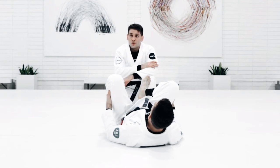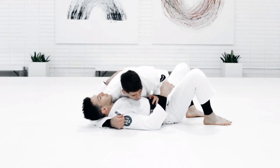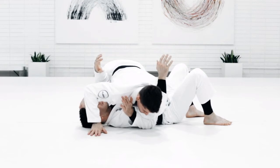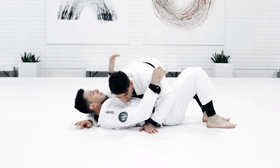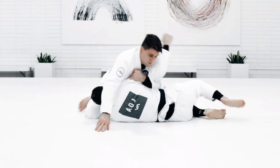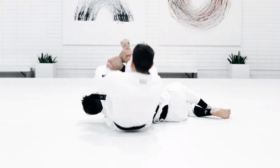Do everything you guys are doing — you're going to get to side control. Stabilize the side control: make sure you have your knees controlling your opponent, you're controlling the head, you're controlling the hips. You can attack a simple arm bar — bring it sideways, spin all the way to arm bar. Or from side control, you start attacking the arm bar, but then you stop, step over, bring the elbow up, go kimura. Then maybe you go kimura and switch to arm bar — step over.